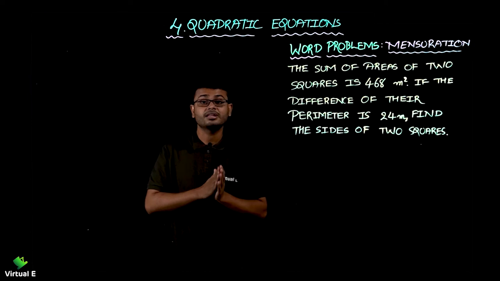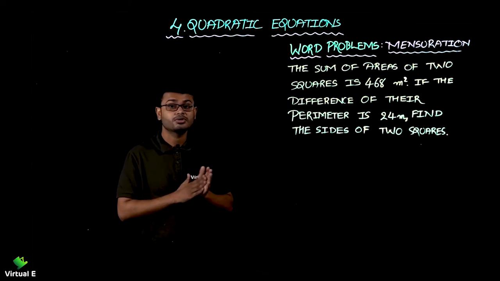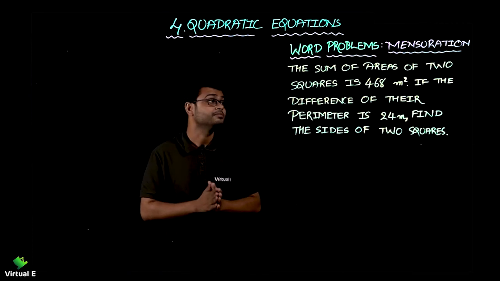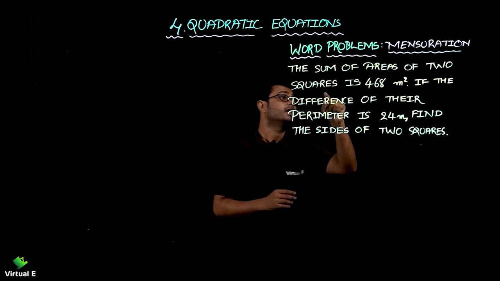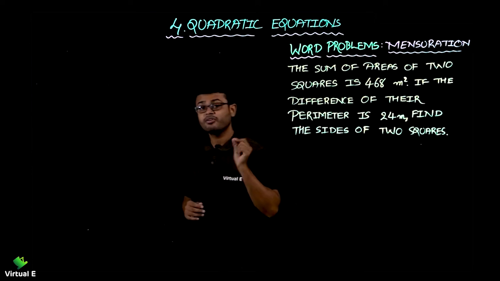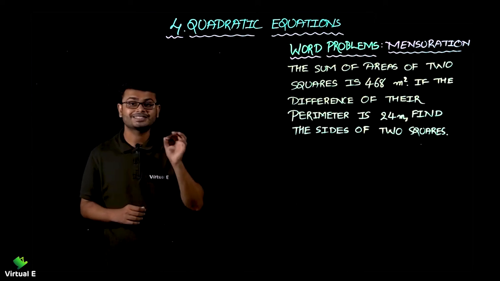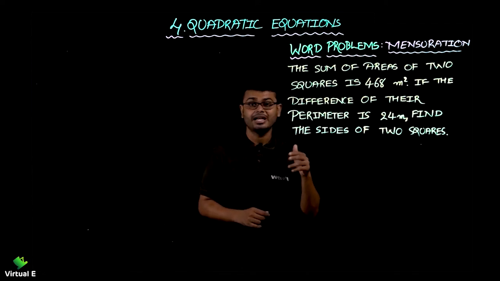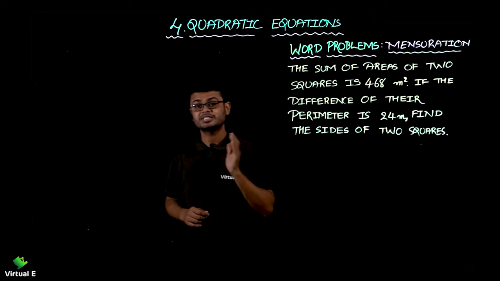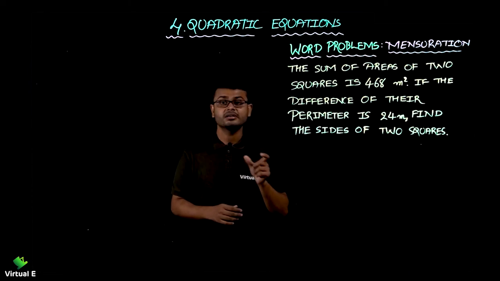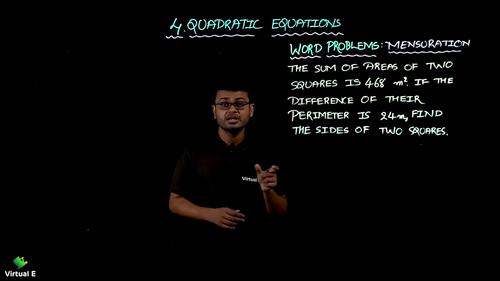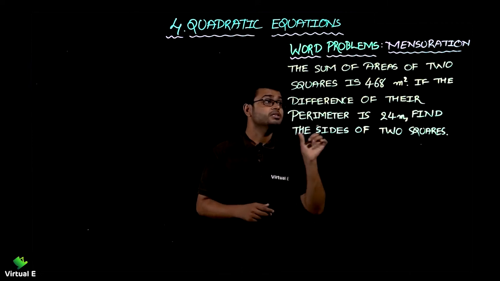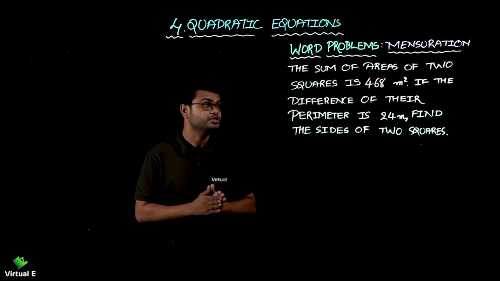Now you must be thinking there are two unknown quantities, so this should be a pair of linear equations, but no, it's not that. The reason behind that is the area of a square. What is the formula for the area of a square? Suppose I take the side as L, it will be L into L, L square, side into side, that will be side square. So a square doesn't come in the chapter of pair of linear equations, but it is present in quadratic equations. So remember, this is a sum of the chapter quadratic equations.